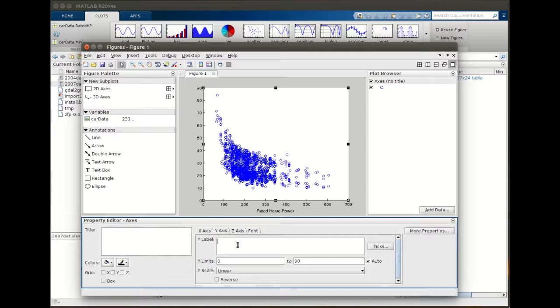Let's just call it mpg, miles per gallon. And then we need a title. Let's just call it fuel efficiency plot.